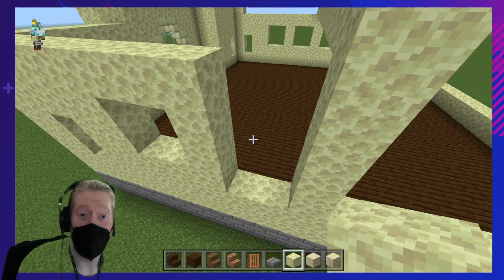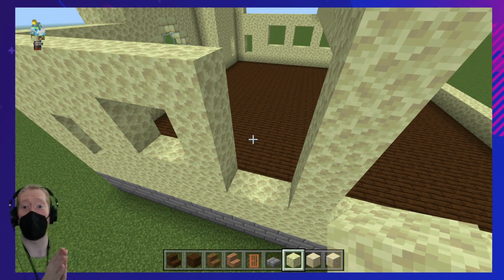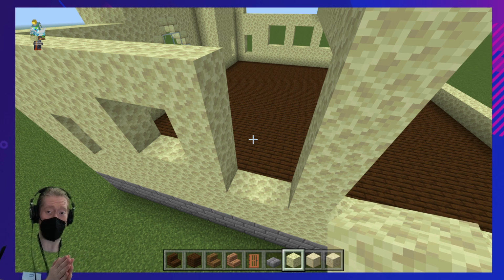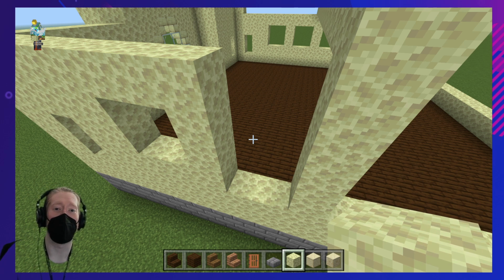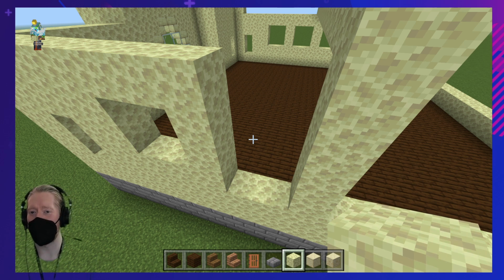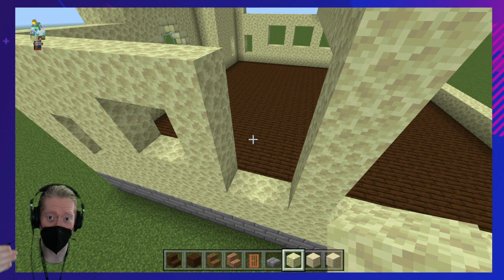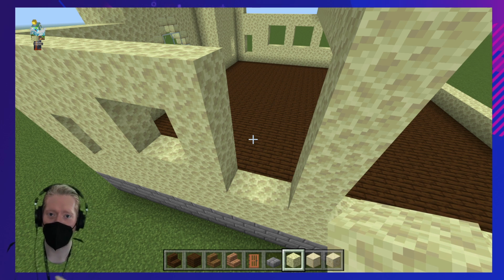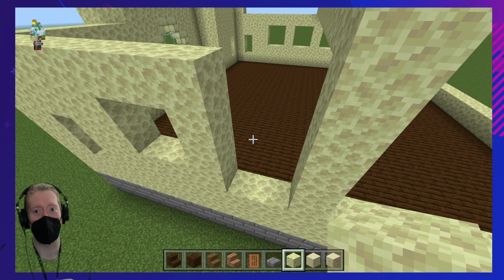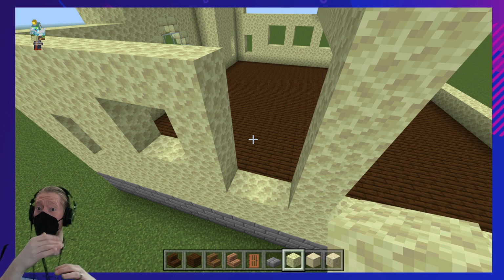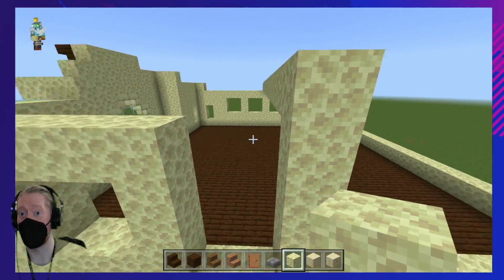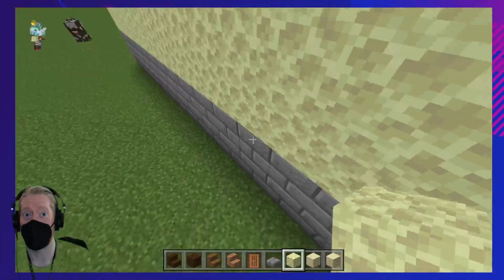Alright, for the very Minecraft dedicated ultra realism mode, you don't have to do this, but you can build scaffolding as if you were going through the process of building this building. The construction has to happen in phases, right? So we definitely can't be building walls on top of nothing.